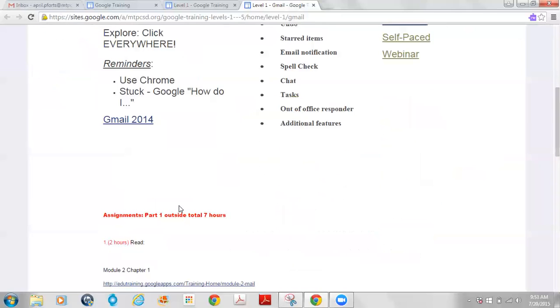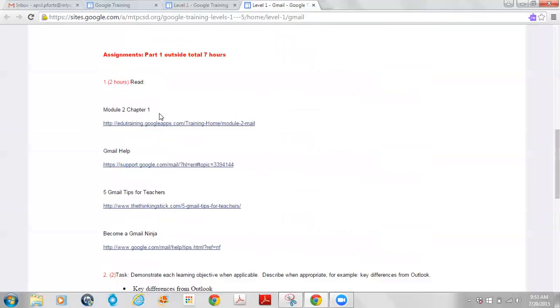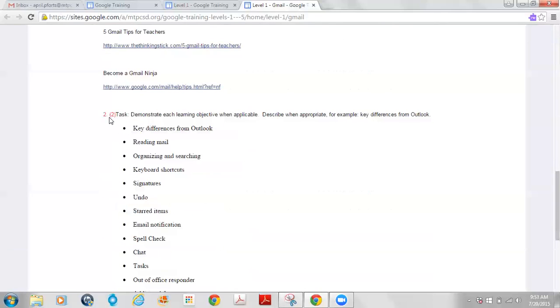Okay, so if you notice down here, I put the grad level assignment. I estimate that you're going to use 2 hours to read this. Now, I'm not going to come home with any of you and make sure that you read for 2 hours. The task, I'm estimating that's going to take you 2 hours to tell me about how to do these things.